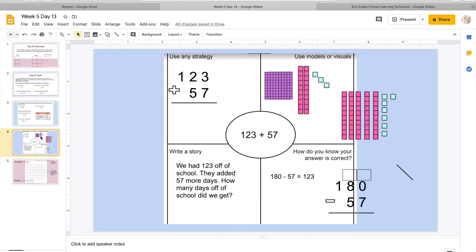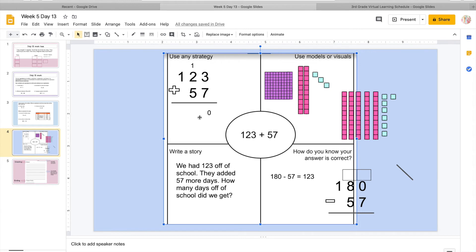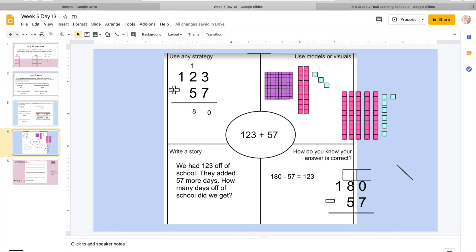So we are going to move on to our math fluency. We have multi-digit addition: 123 plus 57. I used the standard algorithm — the way we add in class. So I'm going to go to my ones place: 3 plus 7 equals 10. Remember you can't write 10 there, so I'm going to write my 0, and then regroup and carry that 1. Now I have three numbers to add: 1 plus 2 is 3, and 3 plus 5 is 8. Then 1 plus nothing equals 1. So my answer is 180.